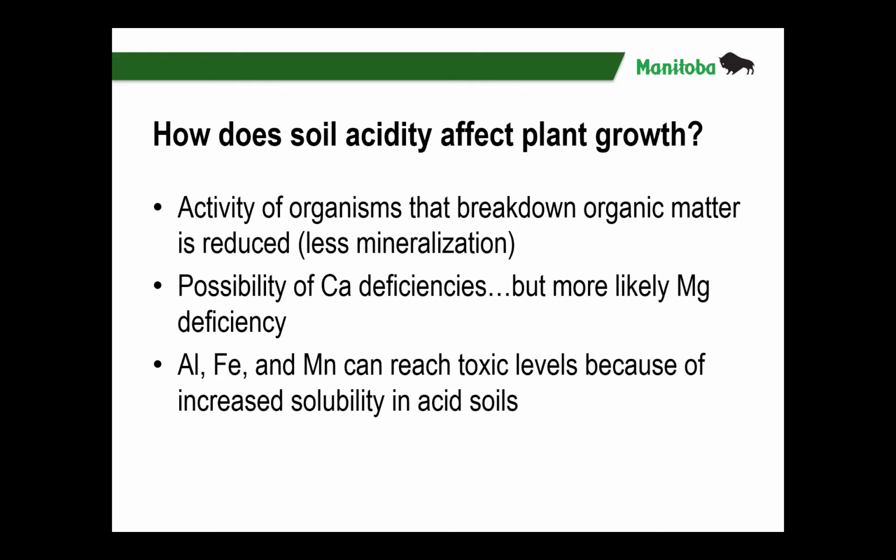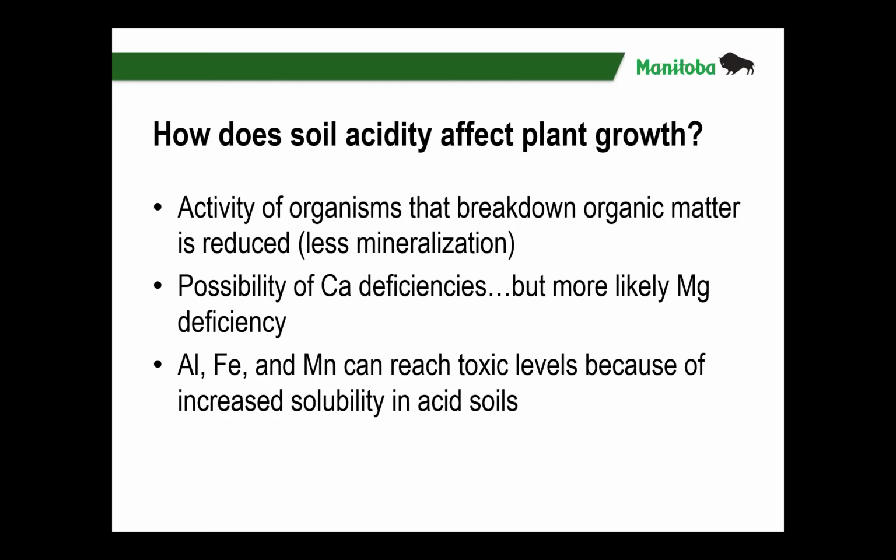We can also see maybe a reduction in the breakdown of organic matter, just because, again, those organisms, the bacteria, things that are a part of that, don't like to function in that soil acidity. And so we may have a lower rate or less mineralization of nitrogen during that breakdown of organic matter. We could potentially have calcium deficiencies. More likely, we'd see a magnesium deficiency. But again, in those extreme situations, calcium and magnesium can be missing or lacking in those soils because they are the basic cations that are in more alkaline soils. In an acidic soil, they're not present or they have leached out of that surface. And so you may have less of them available as plant nutrients.